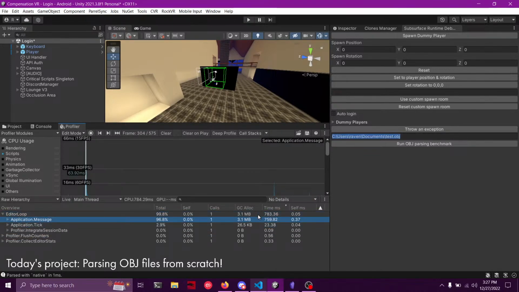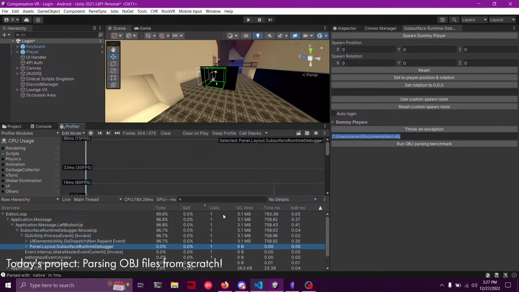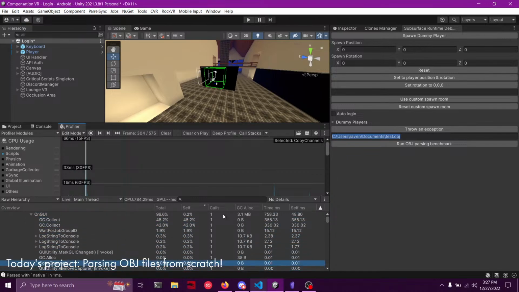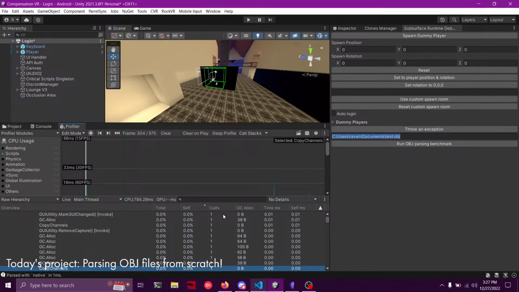Okay, so let's do self. Okay, so this is the big one, clearly. So GC.Collect. So it's these two GC calls, I think, that are most of that time. But then let's see. This is all GC alloc. Strange that it's allocating that much. Wow.